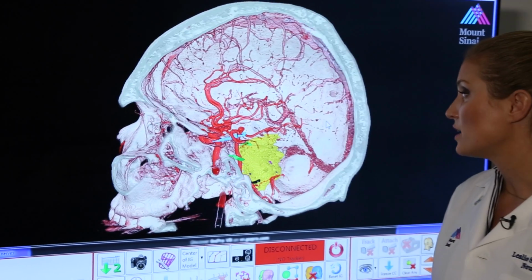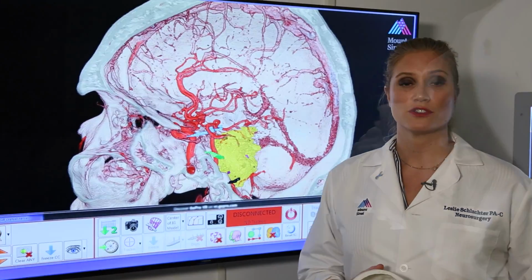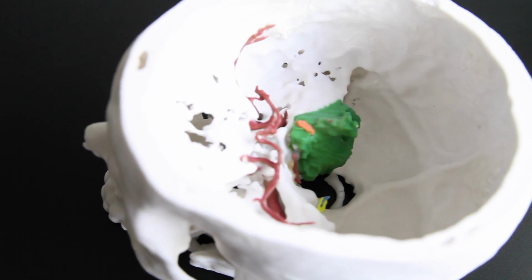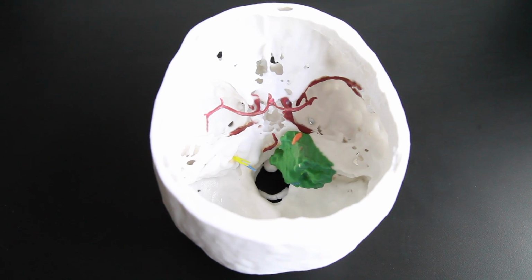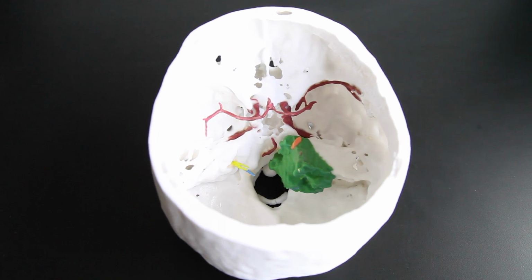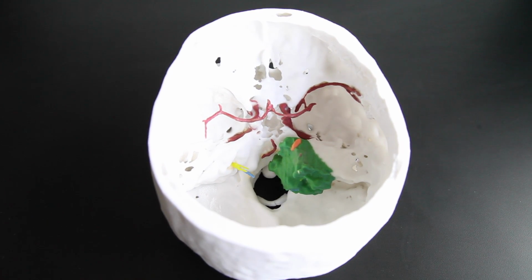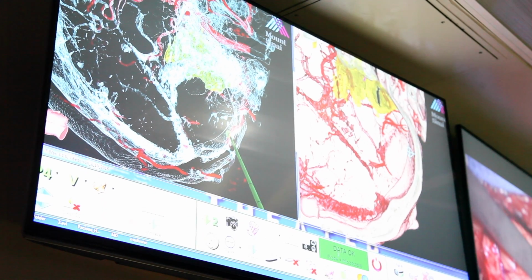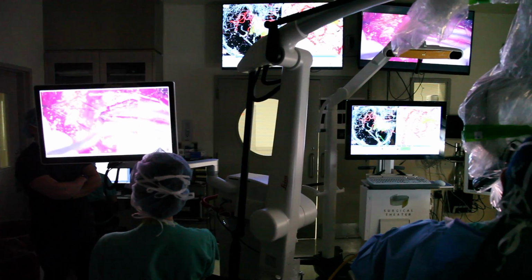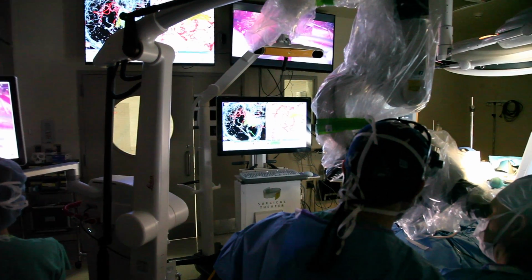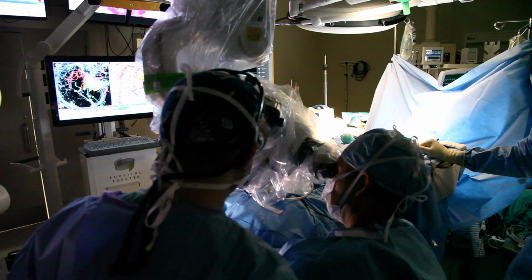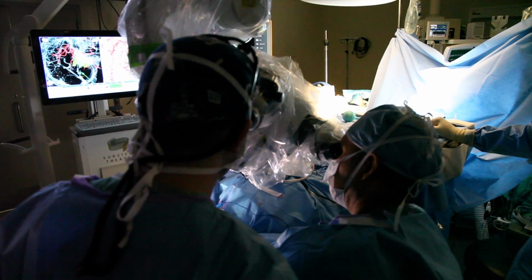We wanted a better understanding beyond this prior to surgery, so we prepared a 3D model here in-house, and we were able to do a patient-specific rendering of his cranium, as well as surrounding vasculature, tumor, and cranial nerves. And these were each painted a different color. With this representation, we were able to, in the operating room and before surgery, have a better understanding of where our skin incision should be, where our approach is, and how we're going to dissect the tumor away from each cranial nerve piece by piece.